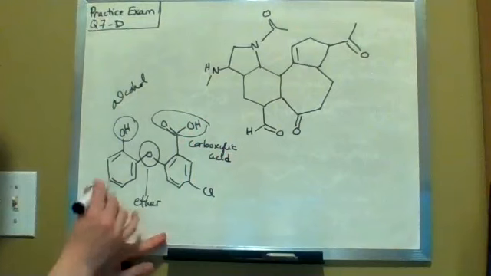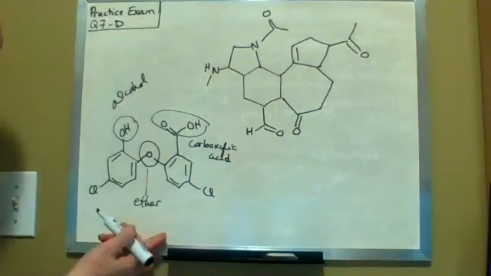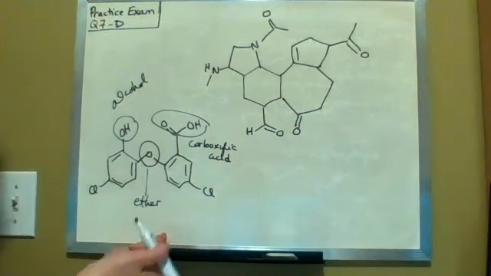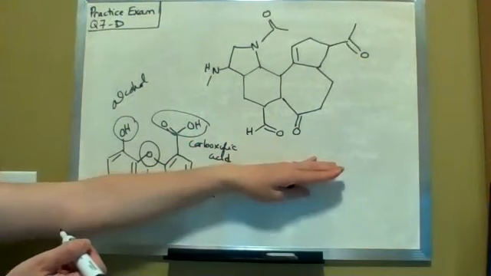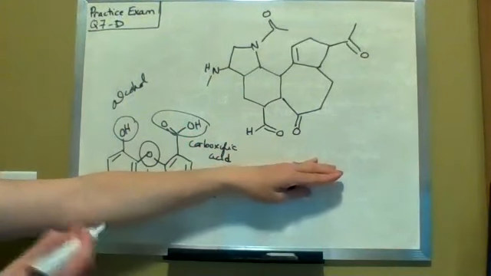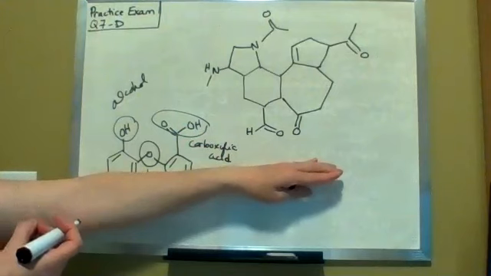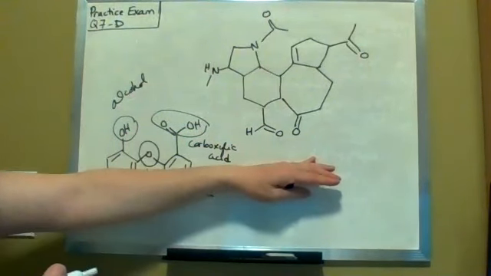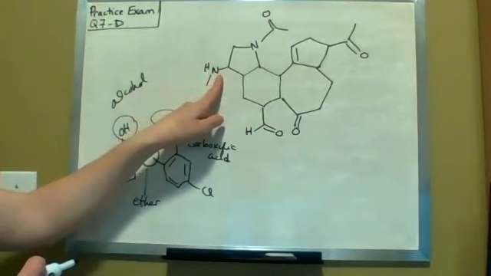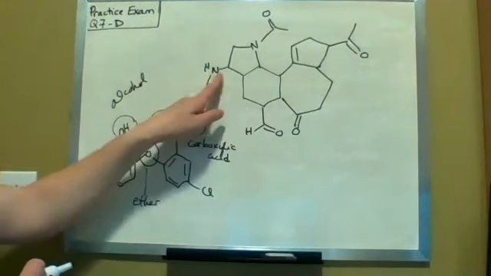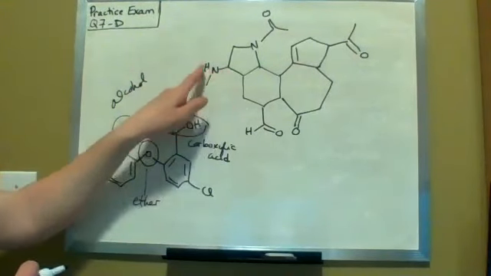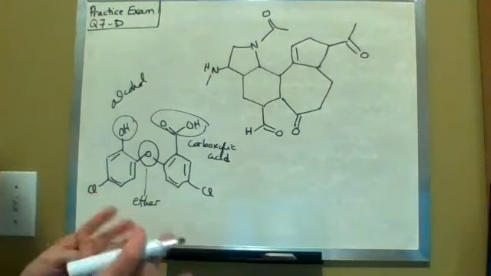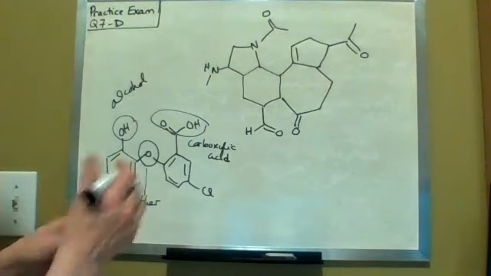Other pieces in here, you have a benzene ring. There's an interesting feature of these two benzene rings. Over here is a much more complicated structure, but in this case, you're just trying to pick out those functional groups. So don't get bothered by everything else that's in there. Focus on the functional groups. So up here, you see nitrogen bound to a methyl group, another carbon, and a hydrogen. So it's nitrogen bound to 3 things, but all of those are either carbon or hydrogen with nothing else on there, so just regular hydrocarbons.